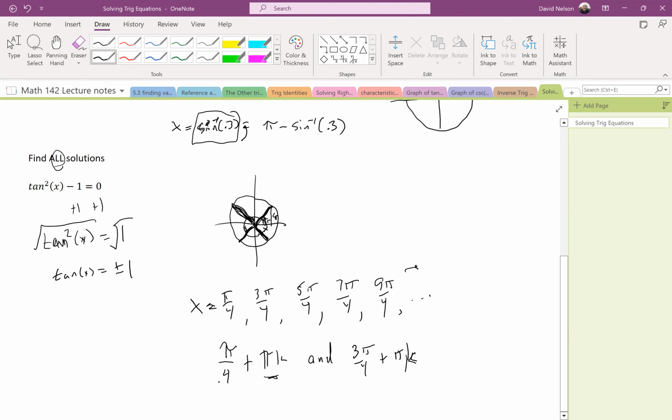But the period is pi, so once I found one answer, if I think of the graph and its waveform, once I found that first answer at 1, I'm going to get another solution that is pi units away from it, and another solution that is pi units away from that. And if I go back pi units, I'll end up at another solution over here. They're all spaced because the period is pi. I know all these solutions are pi units apart.